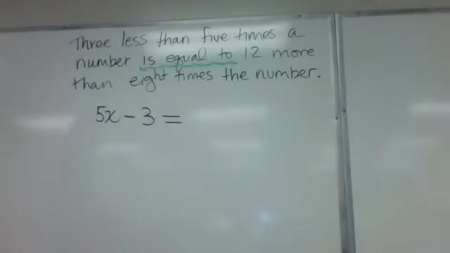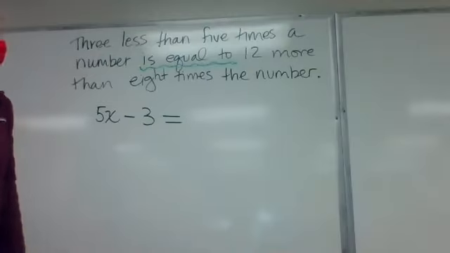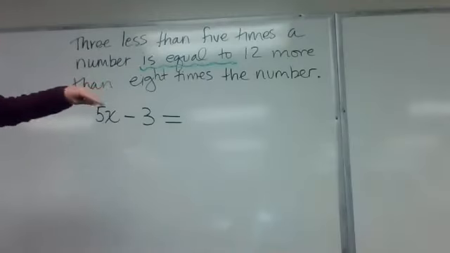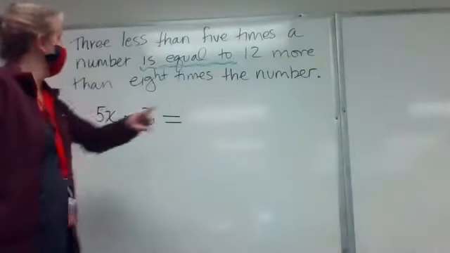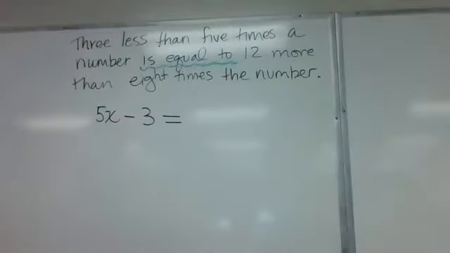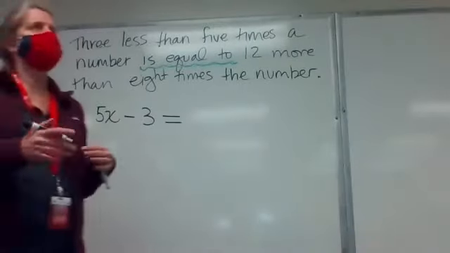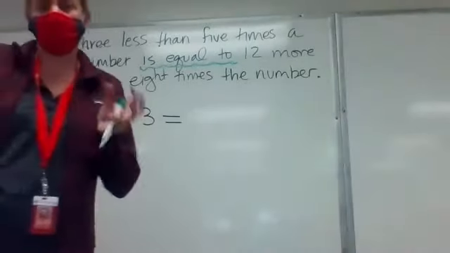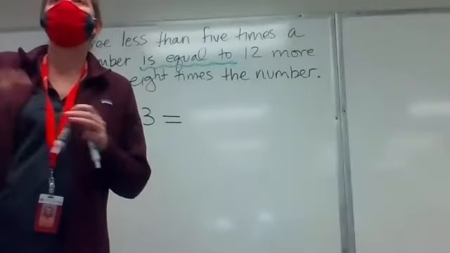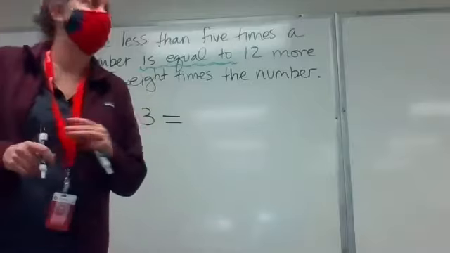Okay, that's 3 less than 5x. On the back side, again, adding you can do in any order. 12 more than 8 times the number. So go ahead, I like to do your times before you're adding and subtracting. So go ahead and write your times, and then you can put your plus or minus around it.